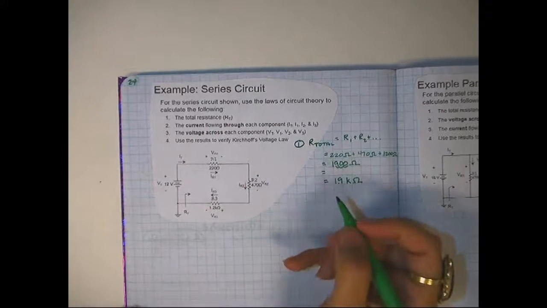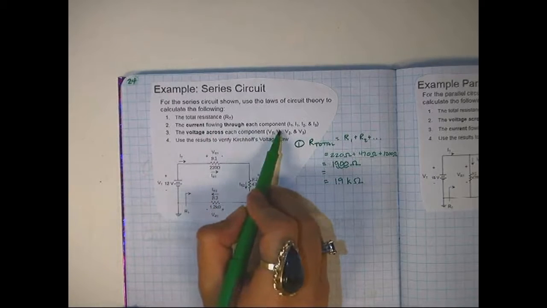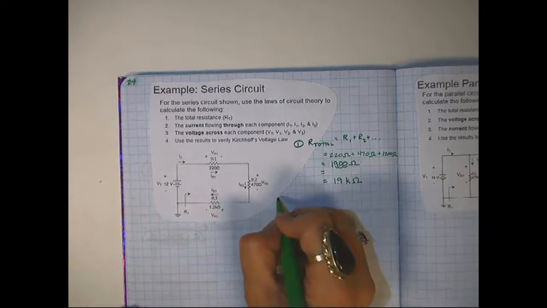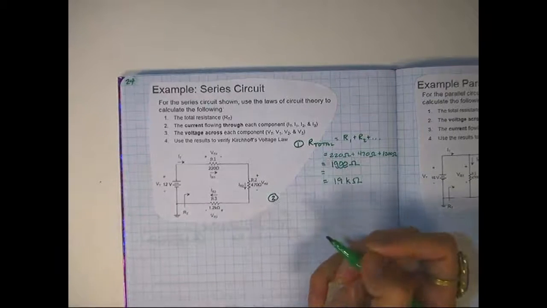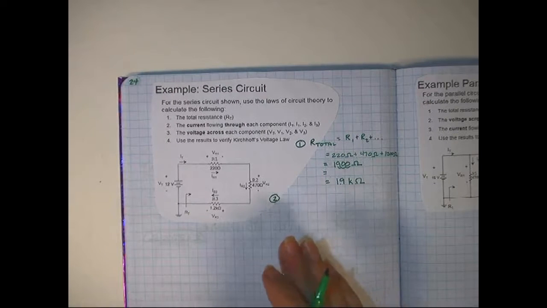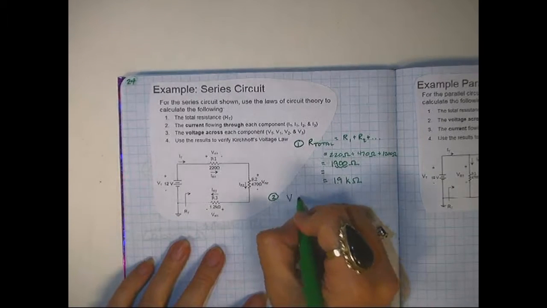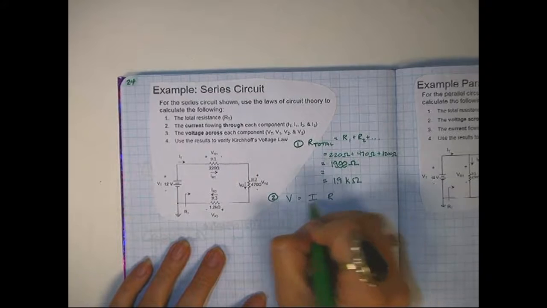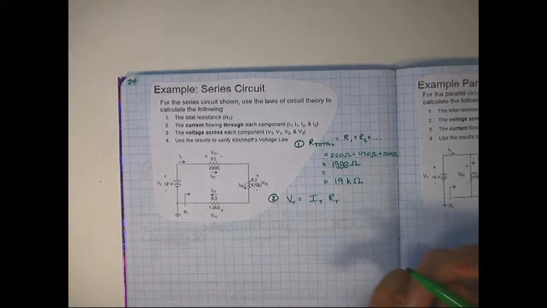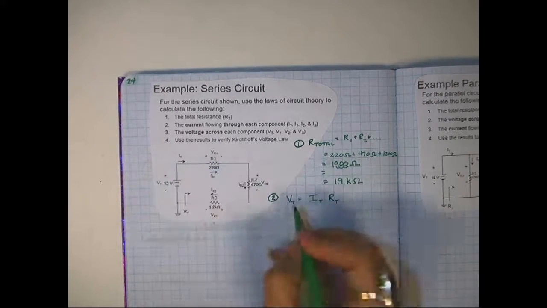Now part 2 says find the current flowing through each component. So we're going to start on this by finding the total current. And in all of these, we're going to use Ohm's law a lot. Everything in electricity, almost everything comes back to Ohm's law. So we're going to start with Ohm's law, which is V equals IR. And here we're going to do it with the totals. So I look at my problem over here. Do I know the total voltage? Yes, it's right there. Total voltage is 12 volts.